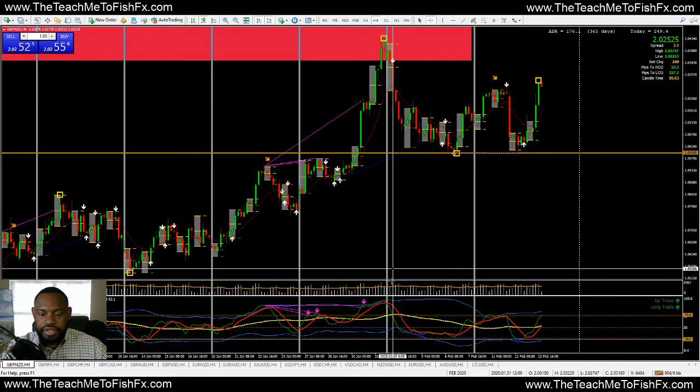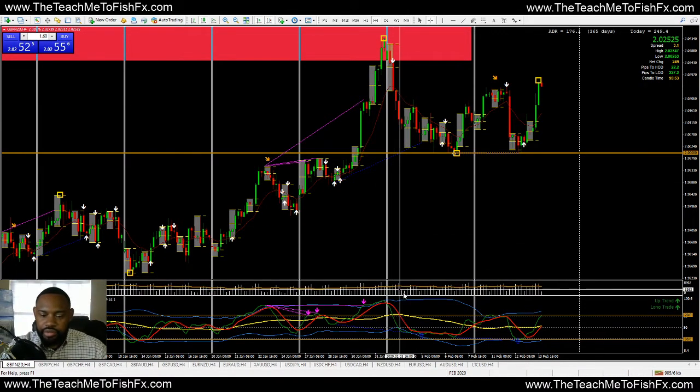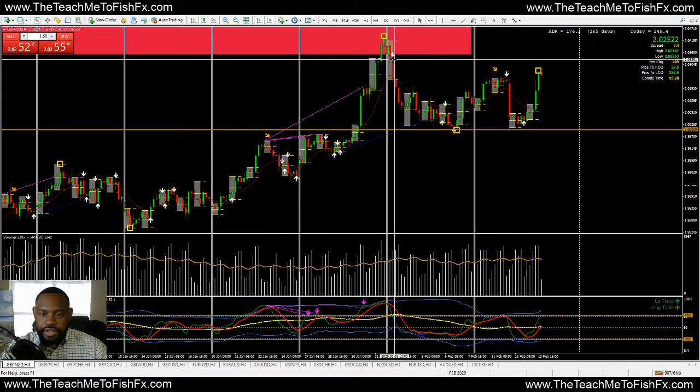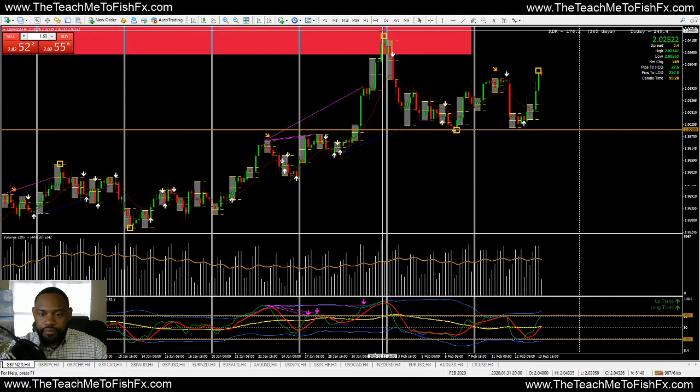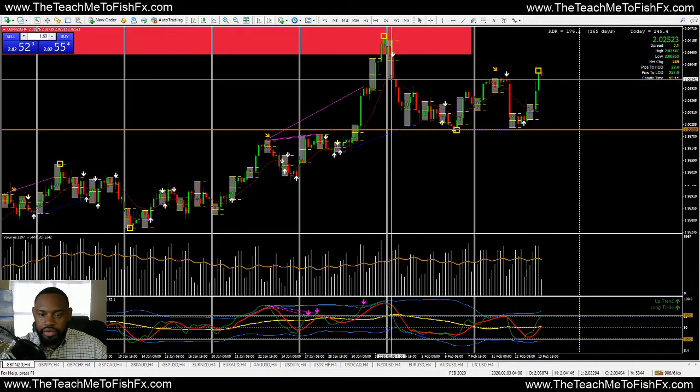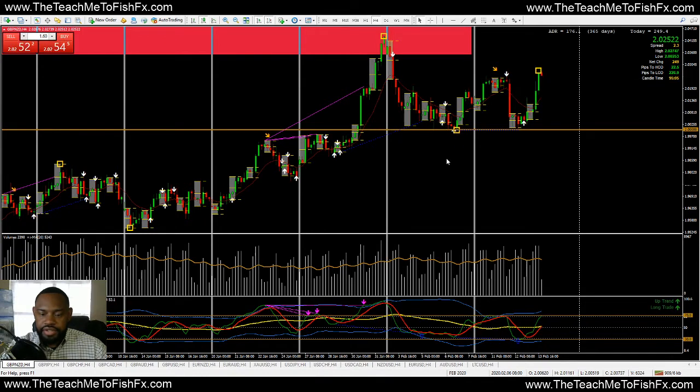Third confluence is our volume. You just look down here, I have it squished down a little bit, but with our volume we have a simple 20 period moving average, or SMA, or 20 SMA, right here in our volume. So we look for volume to peak its head above the 20. On the exhaustion candle, we got that. The directional arrow candle, we got that, and it closed below the 13, so it would have been safe to get into this trade.